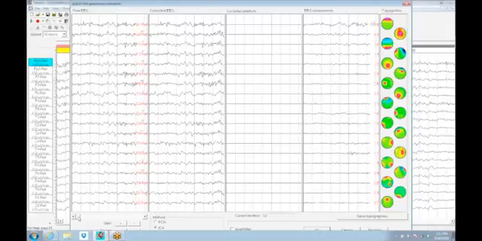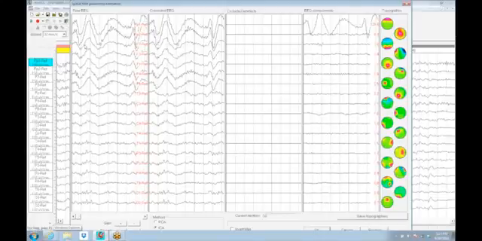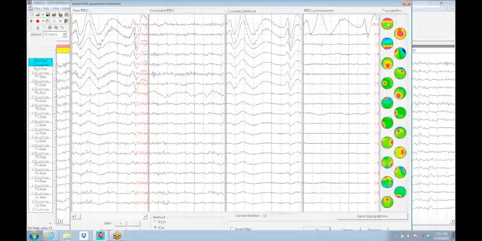This is the raw EEG, and we can scroll through the EEG. We now see eye movements. You can see this is the EEG corrected of any artifact that's been selected to pull out. And this top component up in the front of the head has the big morphology of these eye movements. So I'm going to select this component. This is the eye movement component. Now you can see this is the EEG minus the eye movement, which now leaves us with this T3.